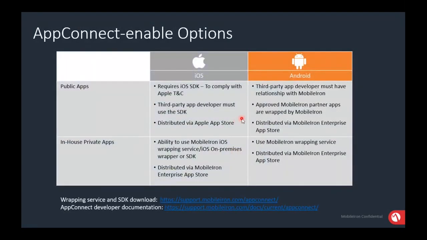So what is the difference? AppConnect can be enabled only for in-house developed applications. It cannot be enabled for publicly available applications or third-party applications like WhatsApp, Facebook, or LinkedIn. Those are apps which are already available in their native app stores like Google Play or the iOS App Store. Those applications we cannot enable AppConnect for. The reason behind this is that only for in-house applications are we able to resign them. For third-party apps, they won't allow us to resign the application, and we don't own that application. So that is the main reason for that.